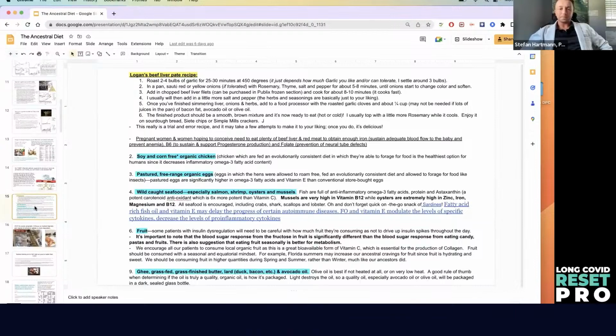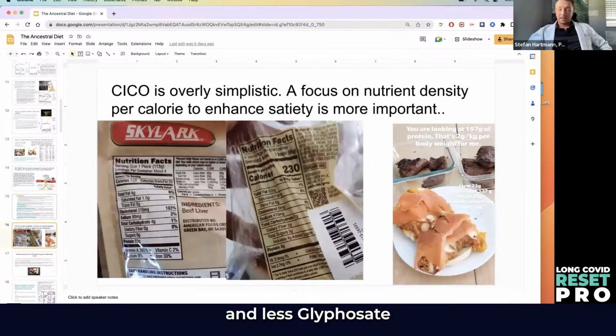little bit better. I make a point to my patients to consume fruit that's seasonal and fruit that's organically raised. Again, because of the glyphosate problem, we know the problem with glyphosate. It's a mutagen, it's pro-inflammatory. So I tell my patients, if you can't buy organic or regeneratively raised fruits and vegetables, skip it and just focus on the meats. You're going to get more bang for your buck there and less glyphosate.